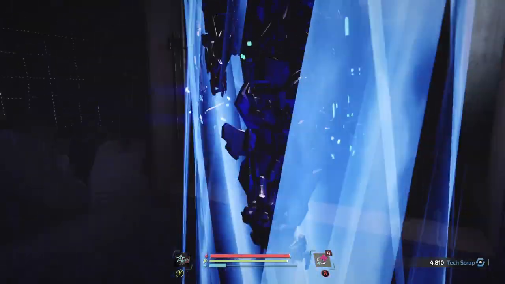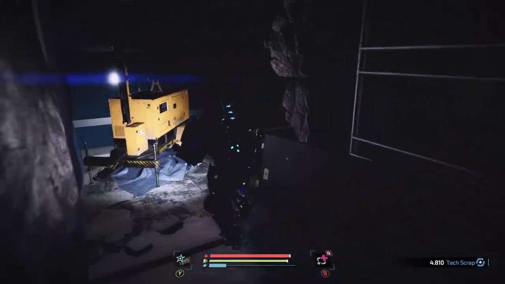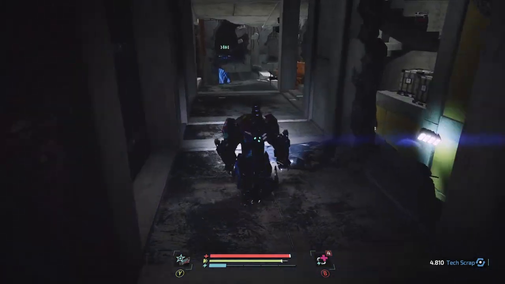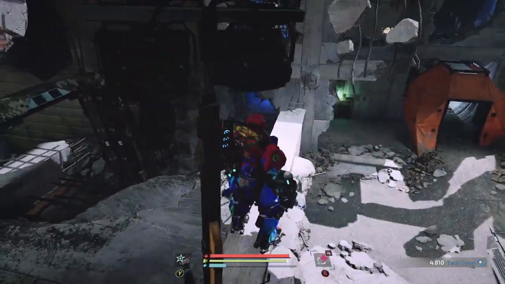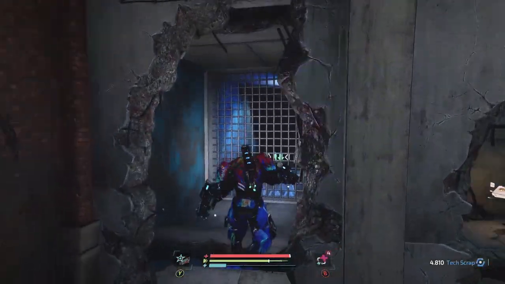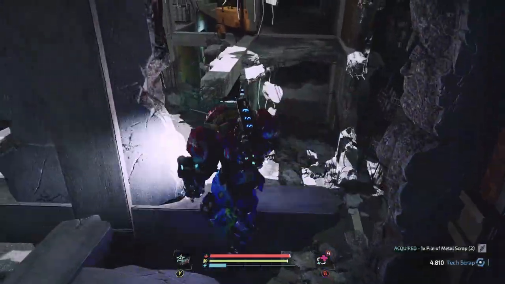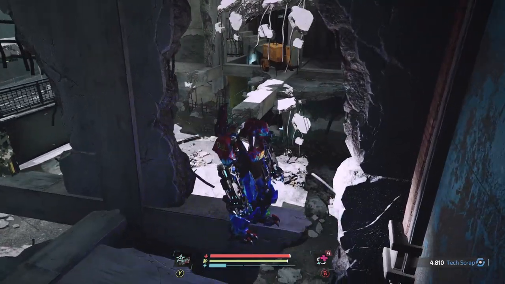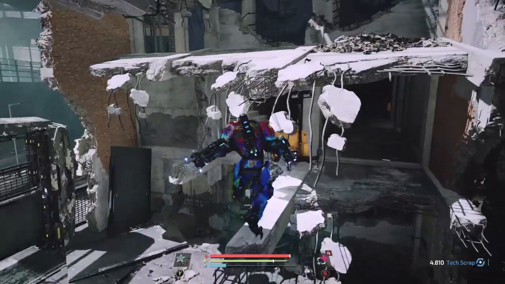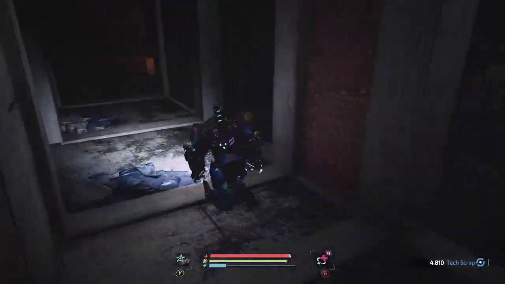So drop down here, go up the maglift. Then you'll want to come out here and jump across that way in order to get this piece of loot. And then if you can get back across by jumping, great. If not, just run back up the steps. And then we're going to come in here.